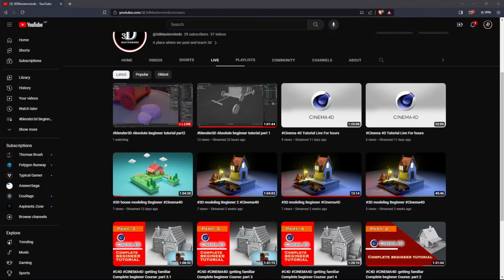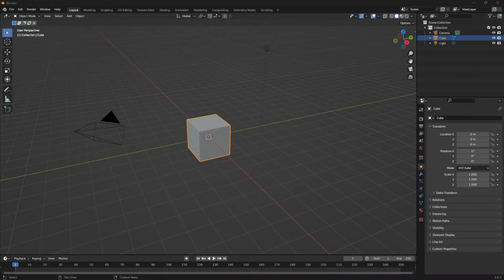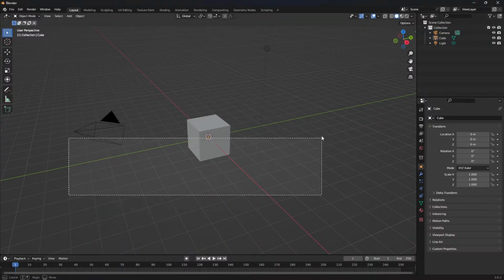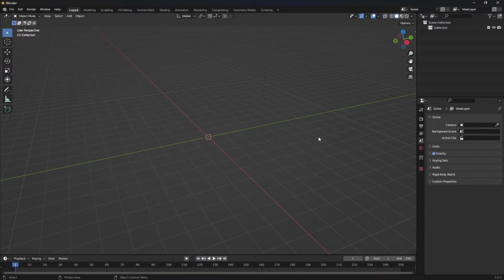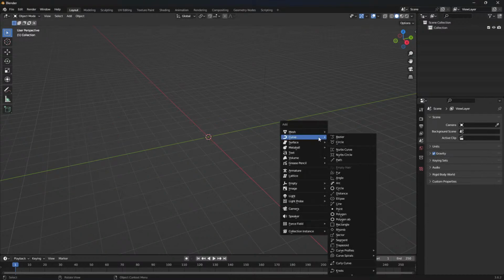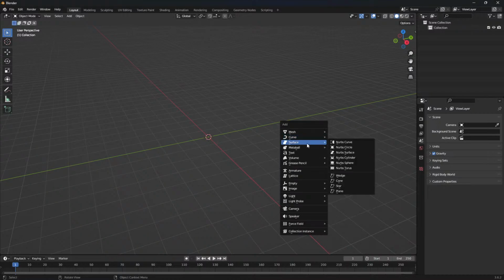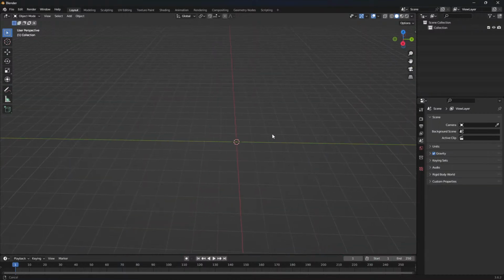I'm still looking at the reference. Let's model a wooden box. So in Blender, you just select all and delete, and again you add a pivot point resetting.